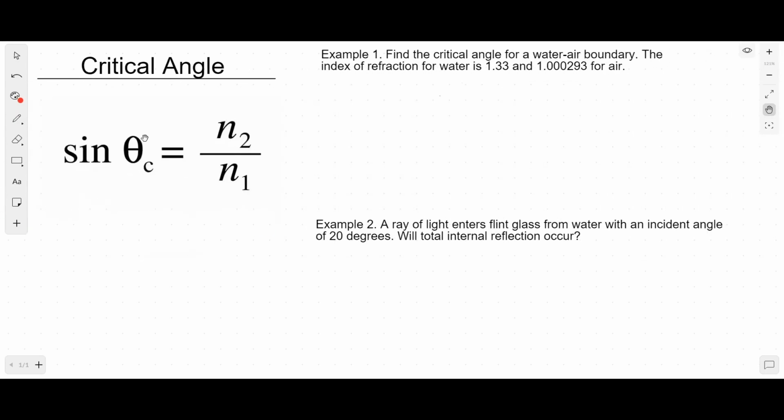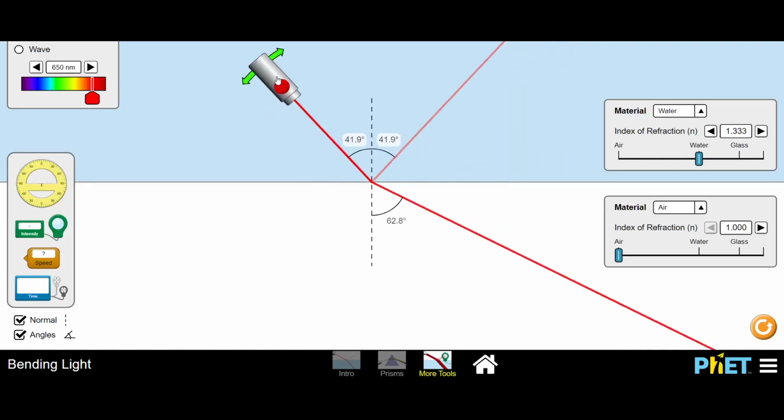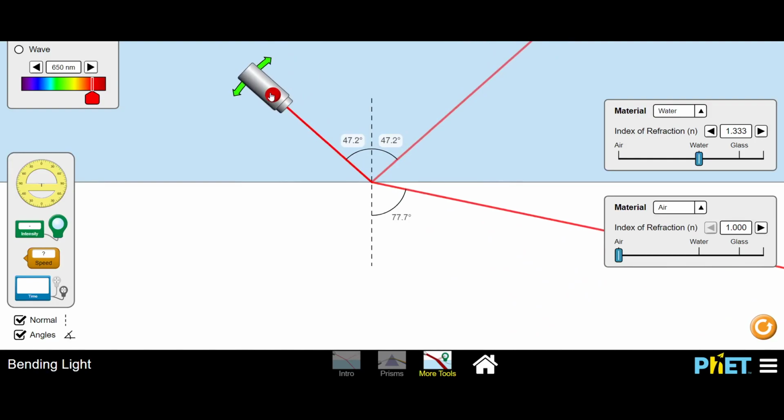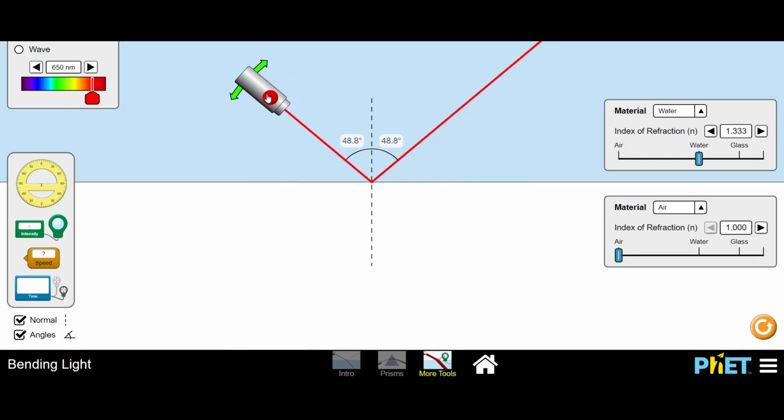The critical angle is defined as the angle past which total internal reflection will occur. So in this example, that very special angle where it starts to happen, right here, 48.7 degrees, is what we'll refer to as the critical angle. 48.7 degrees is where the light will start to totally internally reflect, and that special angle is called the critical angle.